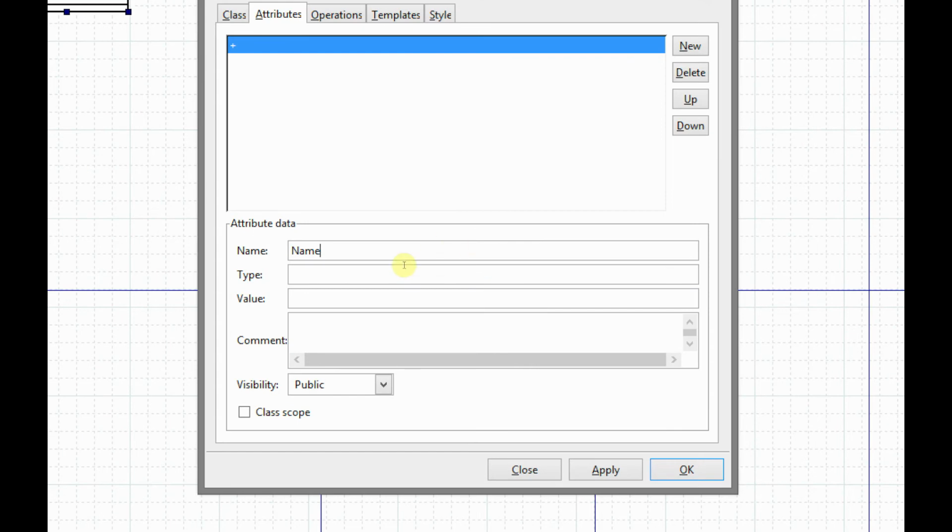Now if you want to, and if it's really obvious, you can go ahead and define what type of data this is going to be. This is very obviously going to be a string. There's no two ways about it. So I might as well just go ahead and type that in there. If you don't know if it's going to be a complex type like an object that you make later, you can leave this blank. And the other thing that you can specify is what you think the starting value for this particular variable might be. In this case, I'm not going to put anything here. It's just going to be empty.